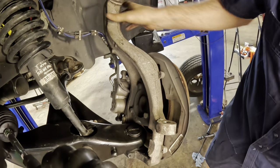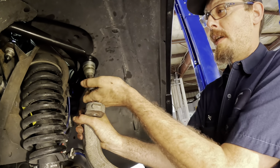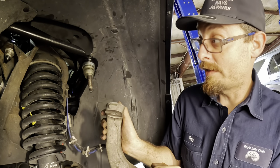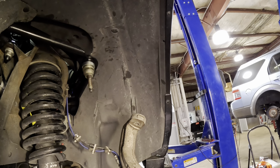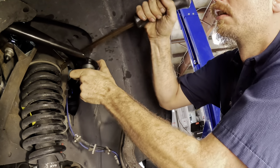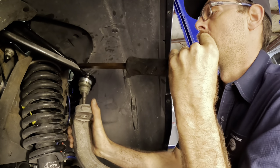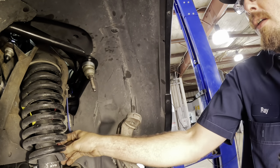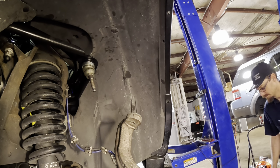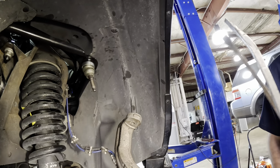So now the lower control arm has the weight of the knuckle. All we need to do is get it lined up here, and we can slip the upper into the hole here. I might have to pry bar this down. Yeah, it's gonna take some pry bar. Woohoo! Came right at me. Longer pry bar. Or it's gonna be like two-stage compounding pry bar. Might have to do that.